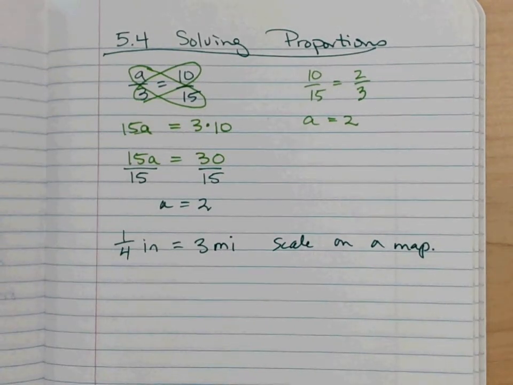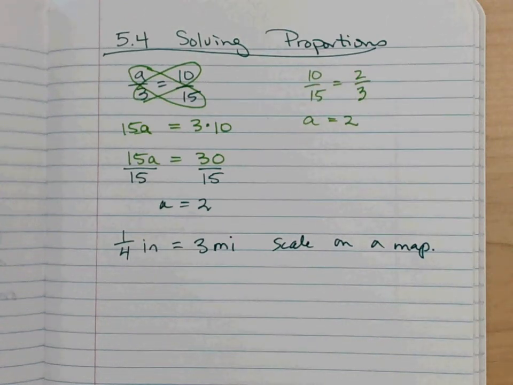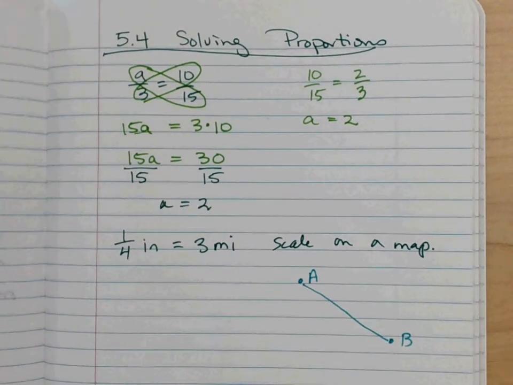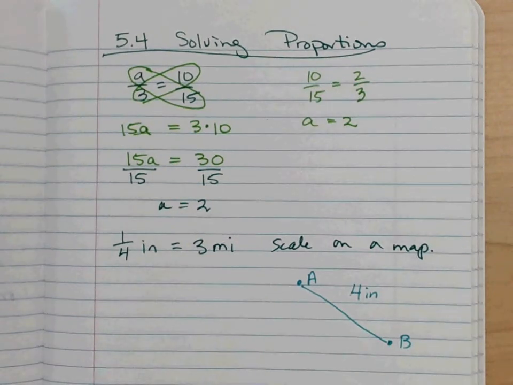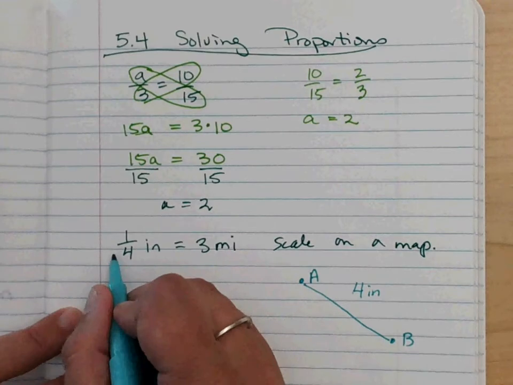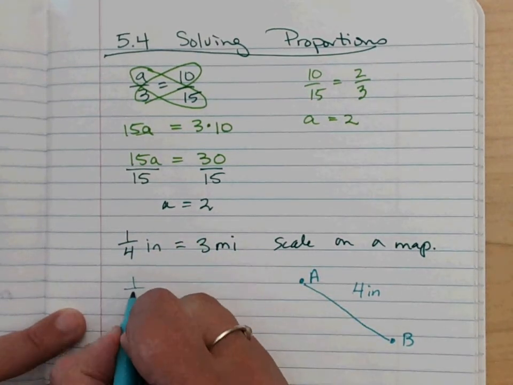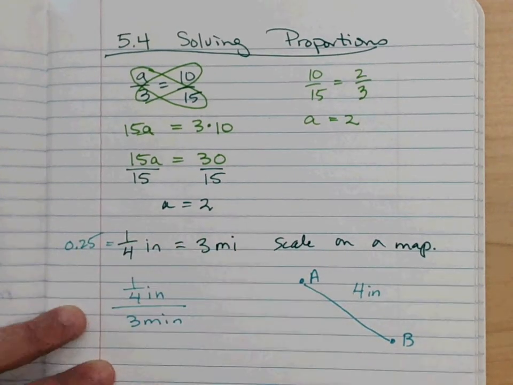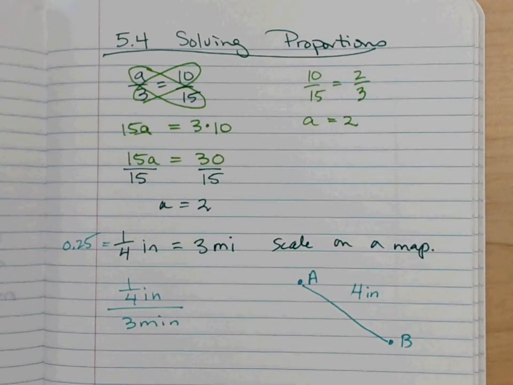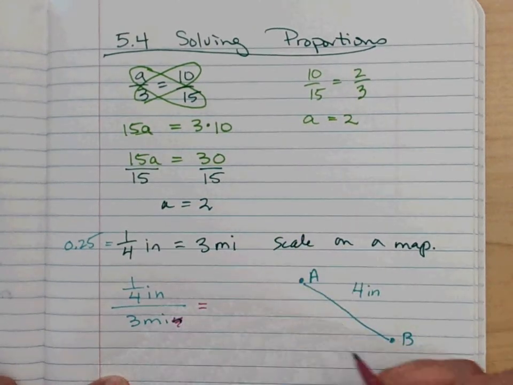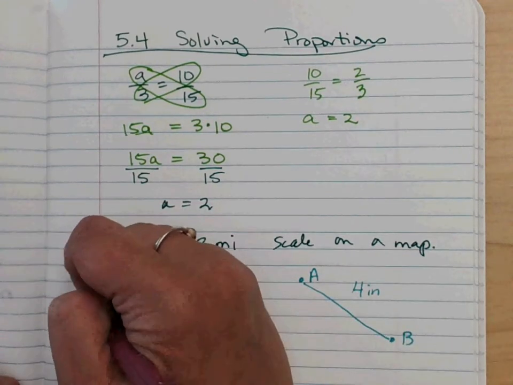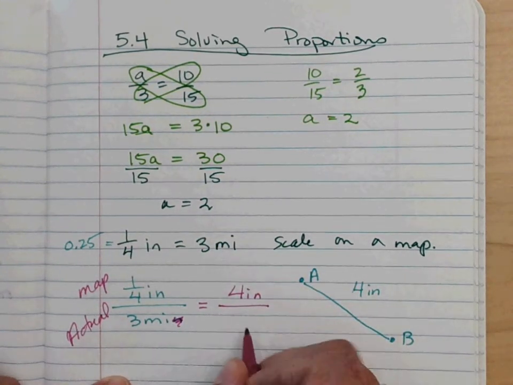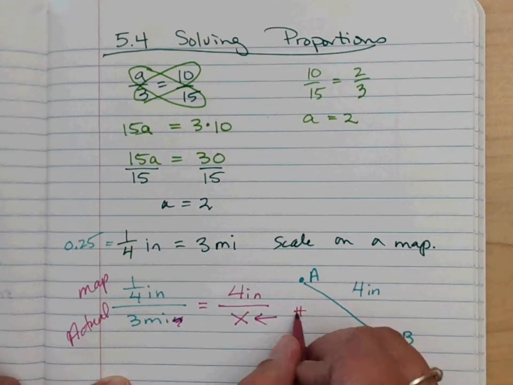Now they're asking me to find the actual distance. On the map, they measured it point A to point B. This distance on the map is equal to four inches. So I want to set up a proportion in order to solve. Now, since here is my scale, I can write this as a ratio. For every one fourth of an inch, that's equal to three miles. And you might even replace this with a decimal, you could do that as well. Point 25. Now to make a proportion, I'm going to make an equivalent fraction. Since I already know that on my map, there's the map and there's the actual distance. On the map, it's four inches. I don't know how many miles it is. So X is going to be the number of miles.